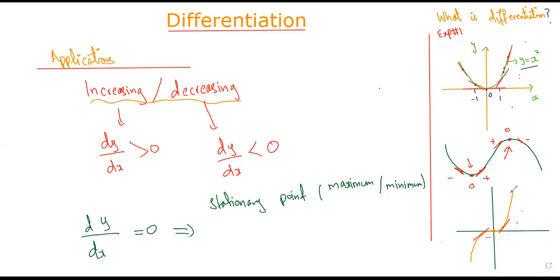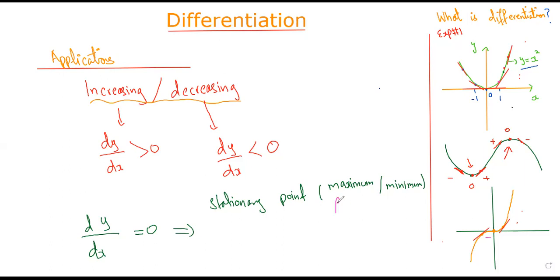And for finding out if it's minimum or maximum, you can just take the double derivative, and if the double derivative is negative, it would be maximum. And if the double derivative is positive, it would be minimum, right? You know this, Samad? Yes. Okay. And for the point of inflection, the double derivative would turn out to be 0. That is it. This is the only thing which you need to understand.